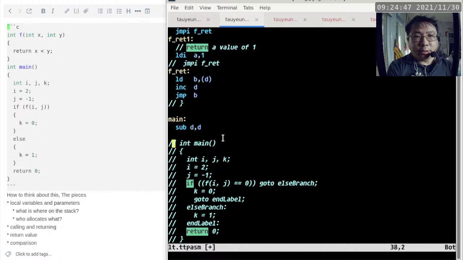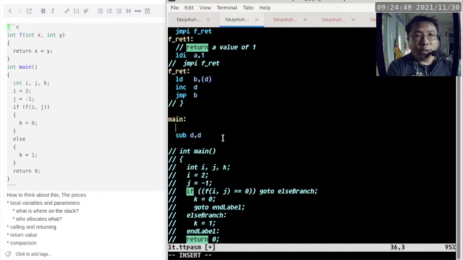Alright, so getting back to main. Now we also need a picture of what the stack is supposed to look like from the perspective of main. Now main is not being called, unlike in the case of C and C++. Main here is not really a function, but it is merely just a starting point of the entire program. But it still has its own local variables, and those still need to live on the stack.